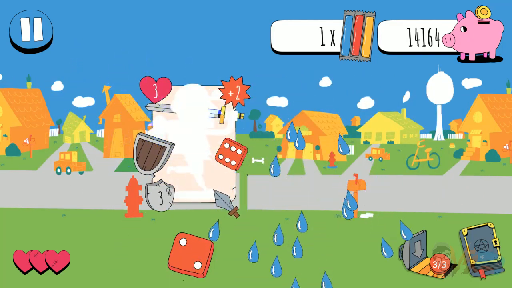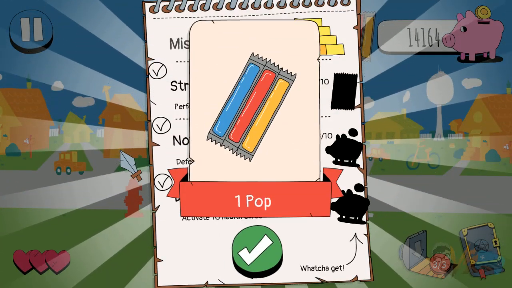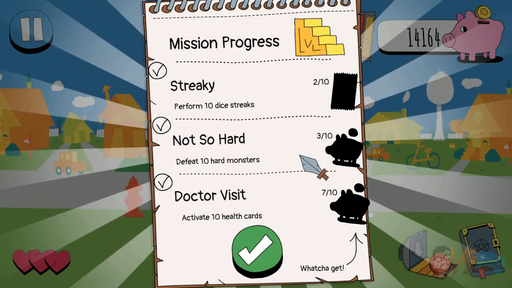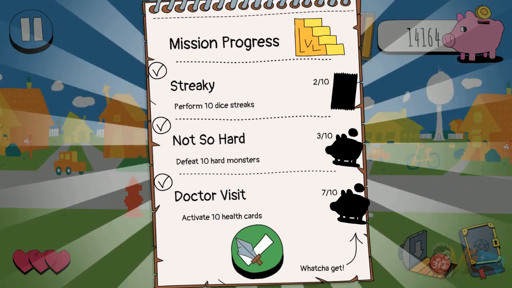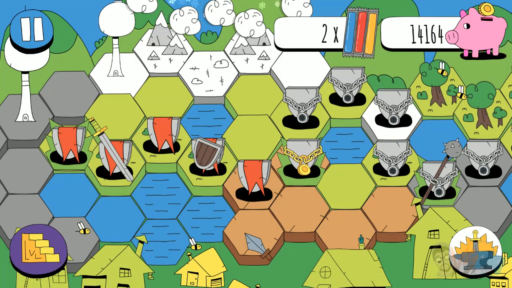All right. Pretty cool, man. Ayo. Perform 10 dice streaks. That's hard to do. I got another pop. 10 hard monsters. I don't know what hard is supposed to be. I think like the mailman and stuff or whatever. 10 health cards. All right. This is cool. Defeated. I don't know why I had to do that one twice. Unless I was lagging on this one. I don't even know. Okay, here we go.